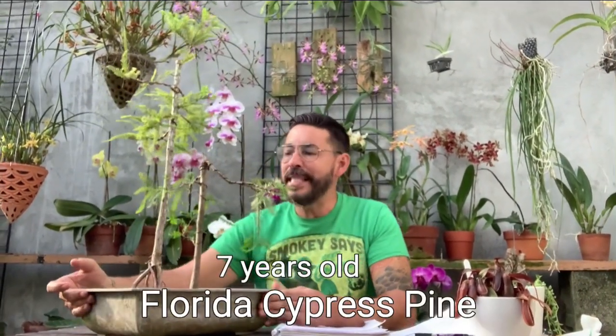Then I said, what the heck, let's go for the big one. I got a seven-year-old cypress bonsai. Look at this — it's a Florida native, absolutely beautiful. It already looks like an old tree, and this baby only cost me $40. I got it on the first day. They have one there that's 200 years old — a Florida cypress in a pot three times this size. It's not for sale, but it's valued at a very high price. So I said, I'm gonna have this one — when it's 200 years old, good investment!